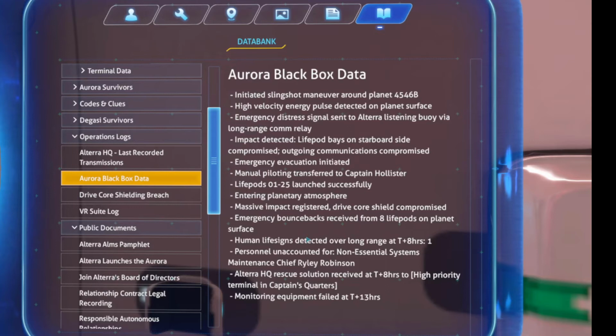Entering planetary atmosphere, acid impact registered, drive core shield compromised. Emergency beacon packs received from 8 life pods on planet surface.